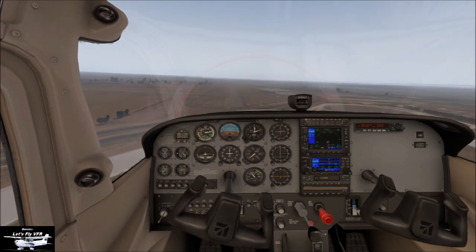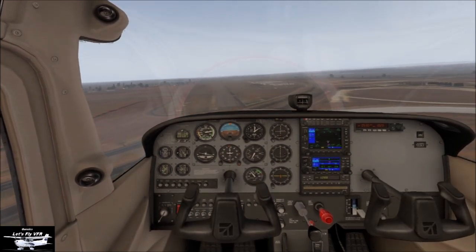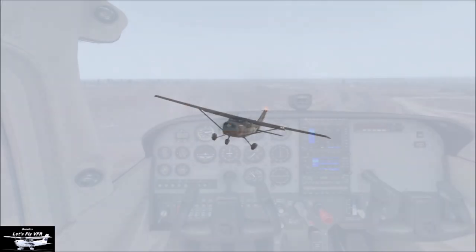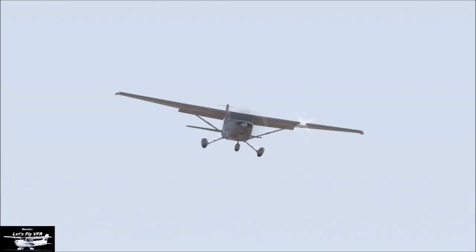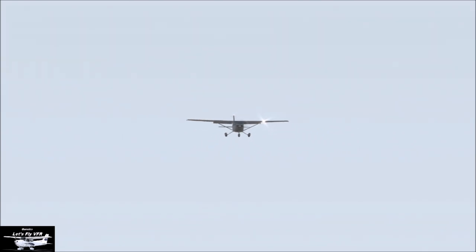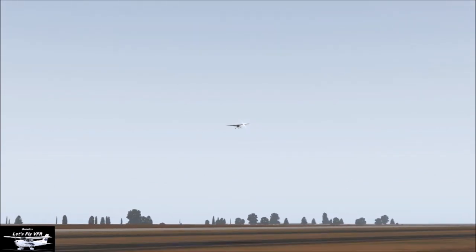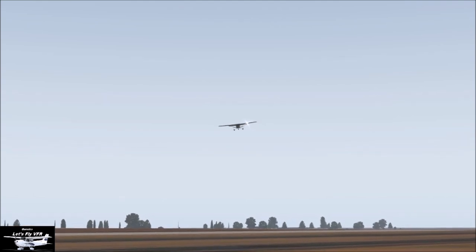Okay, we're at 60 knots. That's a little on the slow side. Okay, we're weather vaning a little bit to the right because that's where the wind's coming from, so a little rudder. Okay, so as we turn in on base, you can see the flaps are down. We're going to line ourselves up with the runway, maintaining our speed and maintaining our pitch. So remember, pitch is speed, power is descent rate. Something very crucial for you to remember.